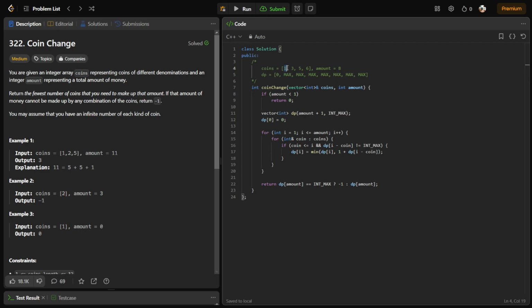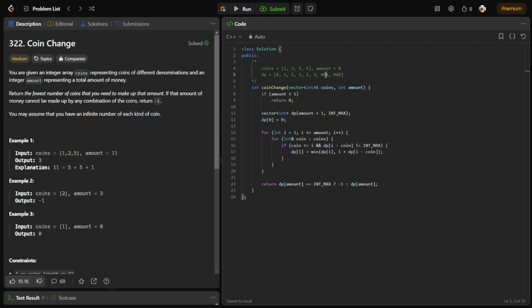To make up one, it will be 1 coin, so 1 here. To make up amount 2, I will need 2 ones, so it will be 2. To make up 3, I will need only 1 three. To make up 4, it will be 2, 1 and 3. To make up 5, it will need 3 coins, 3 and 2 twos.